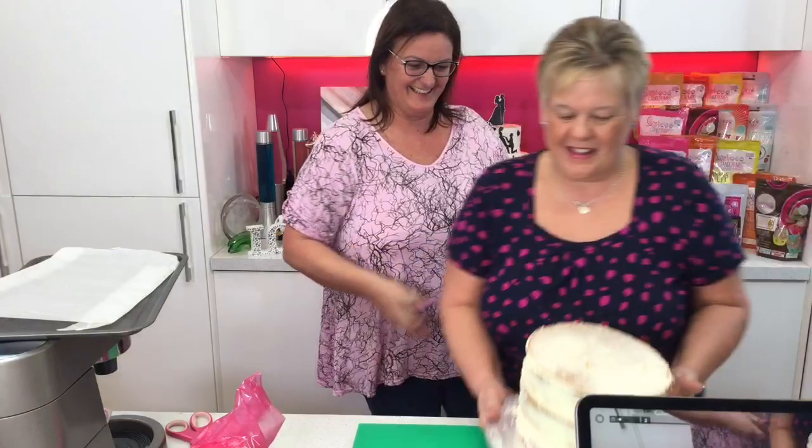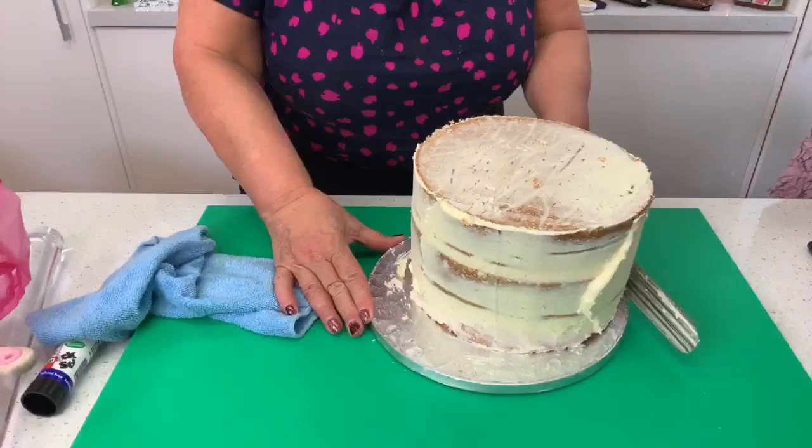So Karen, what do you need to do? What I'm going to do now is leave the chocolate for the chocolate strawberry, because I'm just going to do the final look's cut. Fantastic, well done. This is just the crumb coat bit. Yes, fantastic. Let's get it in there a bit. Missed it already, haven't I?